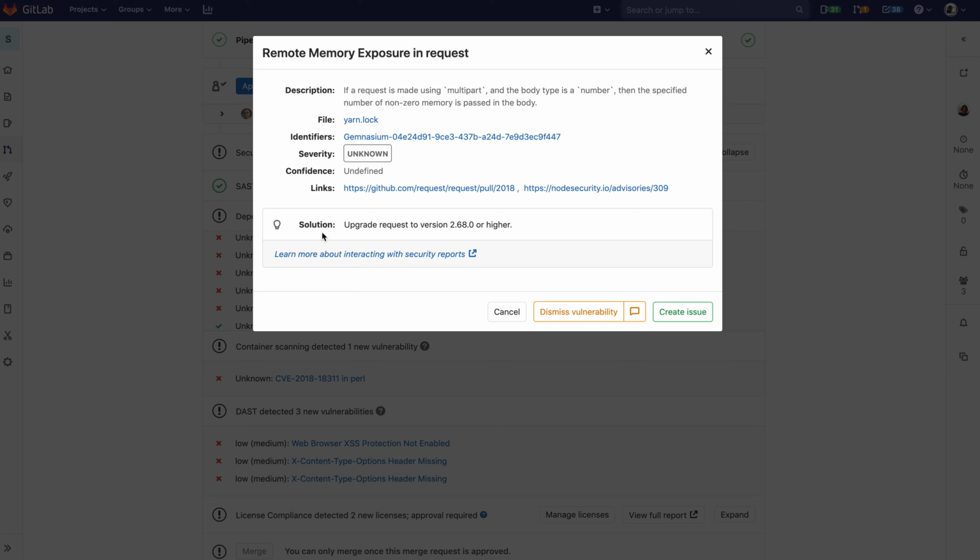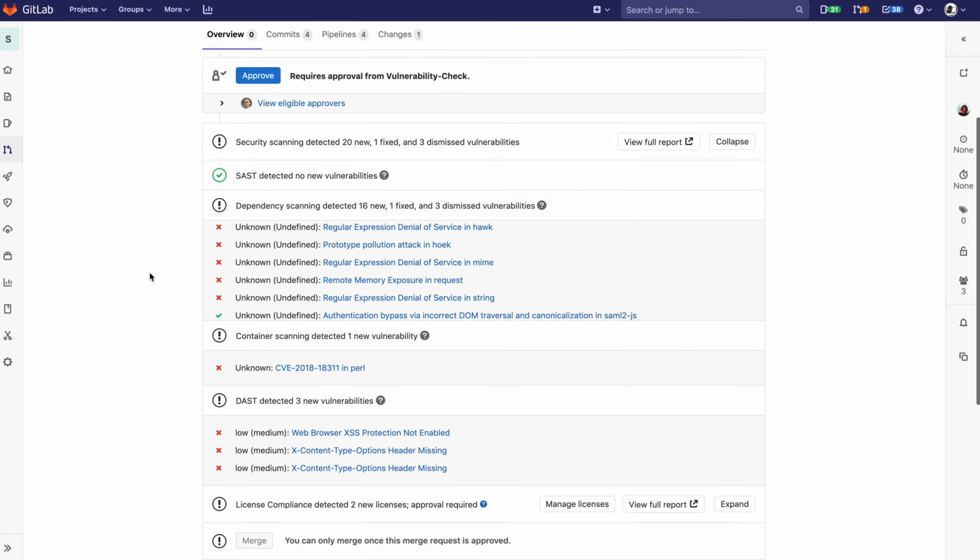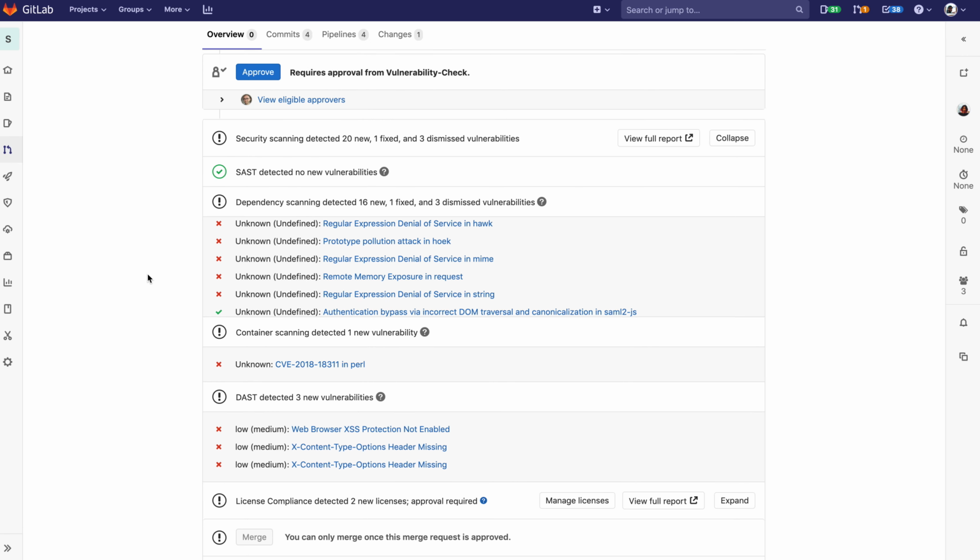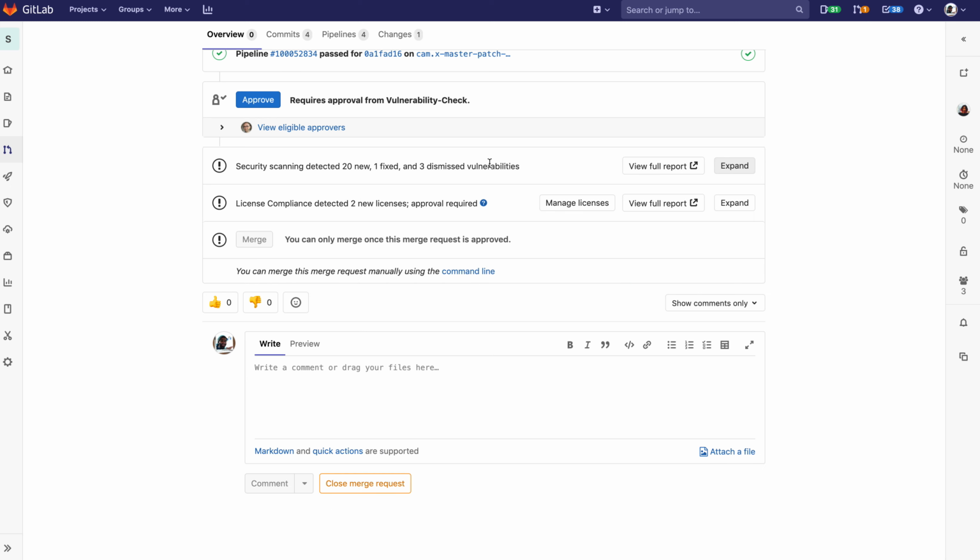But this is the issue: we're not clearly showing when these solutions are available, and these are solutions that could improve the security of this merge request. So we want to make this more clear to the user instead of putting the burden on them to click through these and do it themselves.